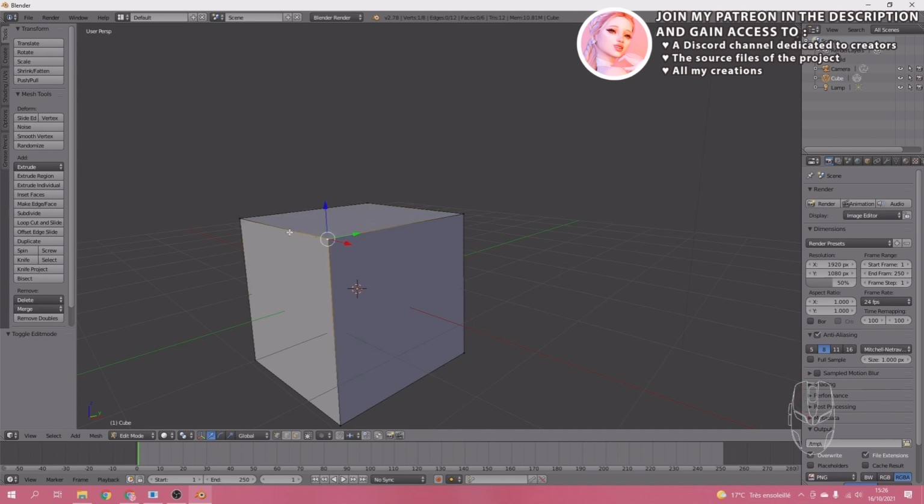Those vertices are created by connecting edges. If you click on this second icon, you can now select edges. And those edges and vertices together, connected, create faces that you can select by hitting this third icon.